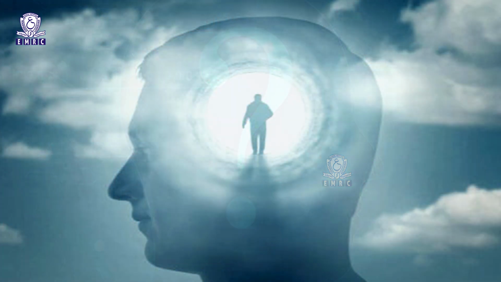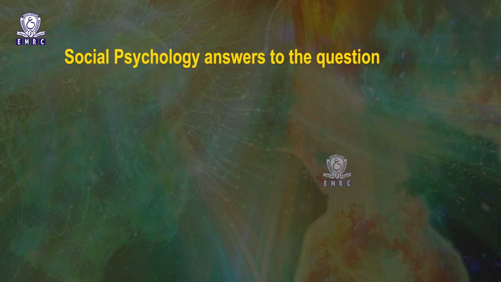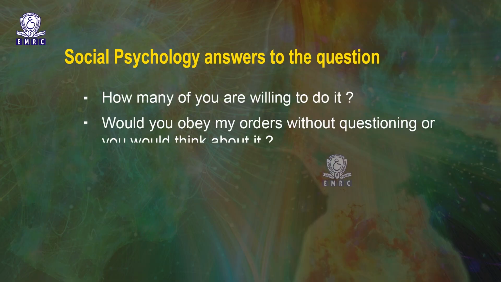Similarly, social psychology answers the question, would people be cruel if ordered? For example, if I give you a stick and order you to beat up your classmates whenever they give a wrong answer in the classroom, how many of you are willing to do it? Would you obey my orders without questioning, or would you think about it?